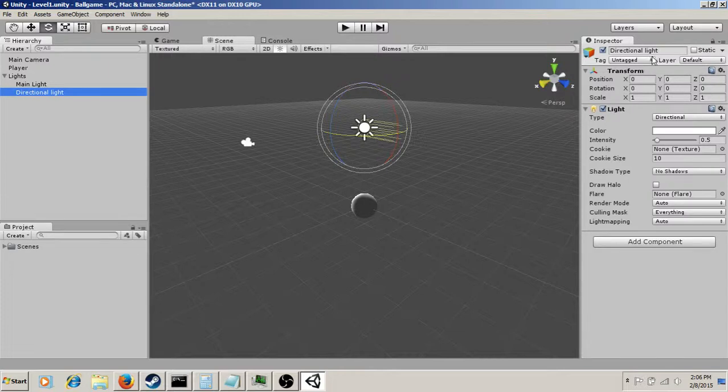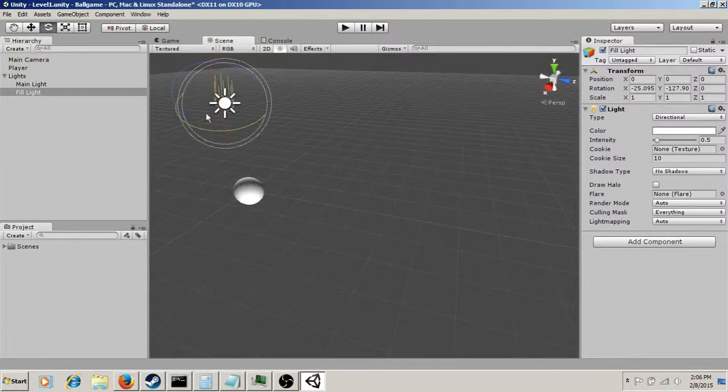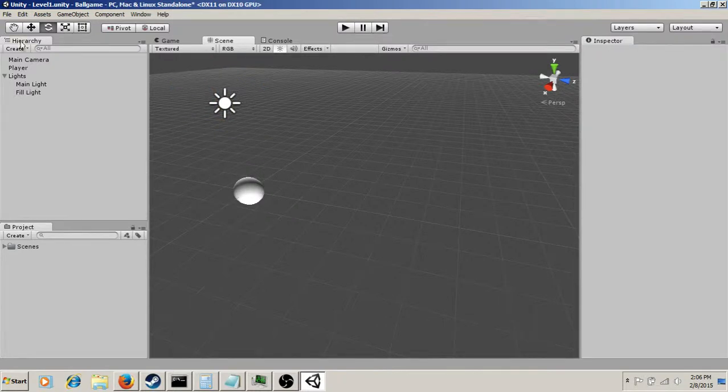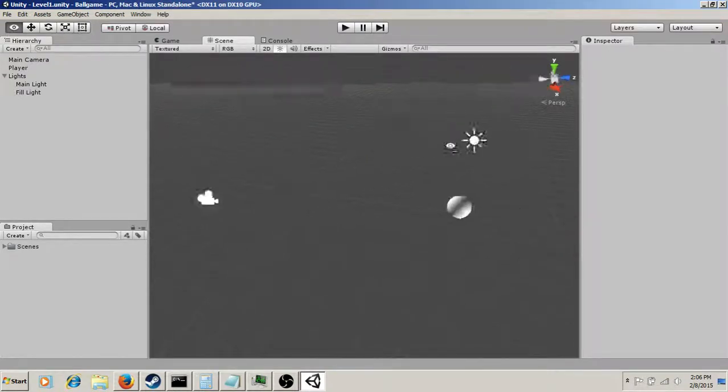Typically, you have another light called a fill light that fills in the dark areas, because this behaves just like a light would in space. So for here, we're going to go around down here and have this guy pointing up just a little bit. I'm going to go back to this guy here.